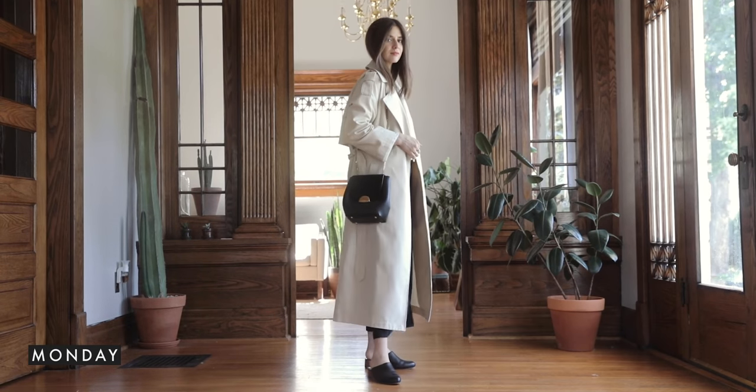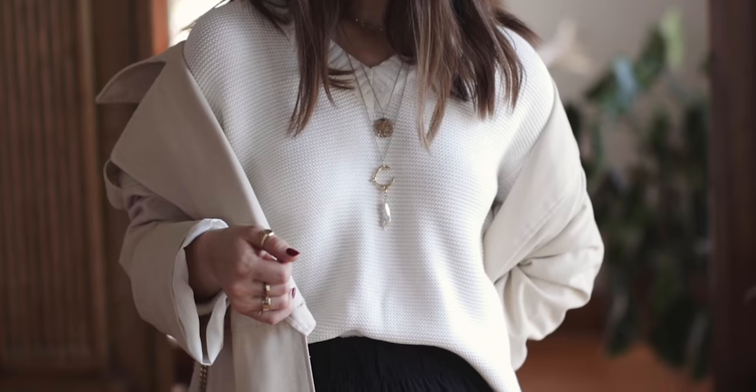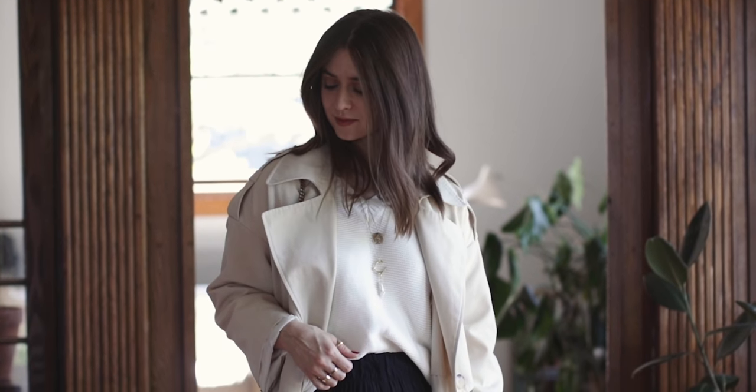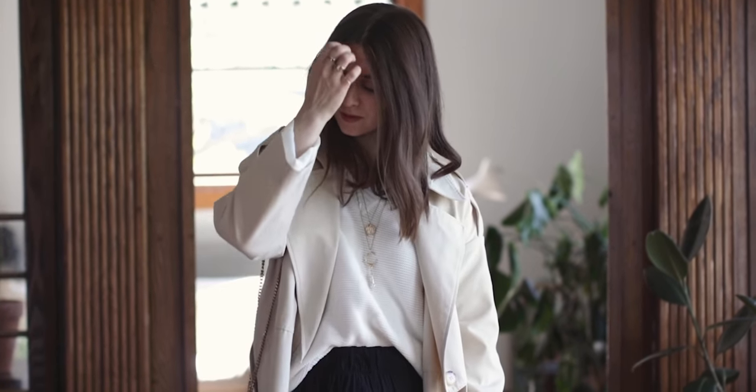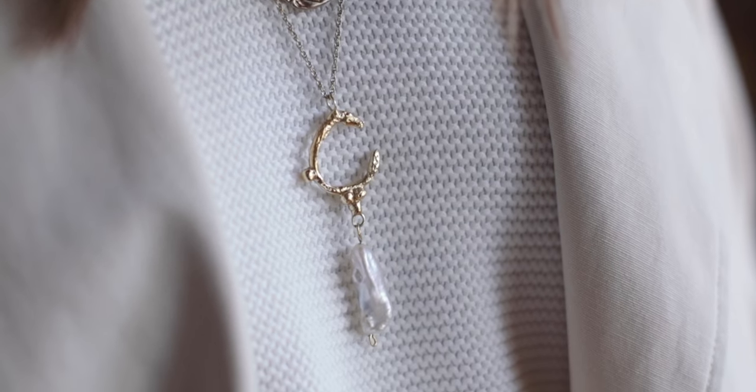Monday was the first taste we had of beautiful, almost fall-like weather, so I decided to kind of play with that. In this outfit I have a trench — I just did a video on trenches and how to wear one that I can link you guys to — but for today's look I wanted to style it with something extremely comfortable. Underneath the trench I have an Everlane v-neck sweater, which was a beautiful, cozy thing to wear that made a lot of sense for indoors and outdoors. I love the texture on this sweater because it has a stitch pattern.